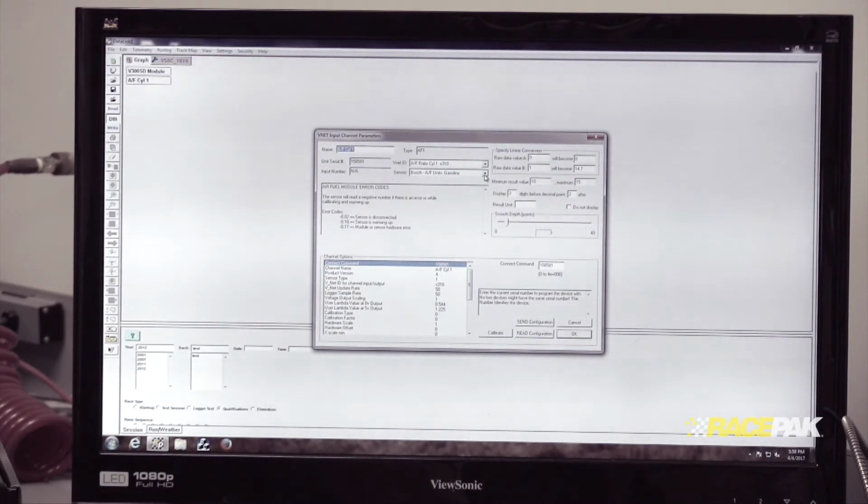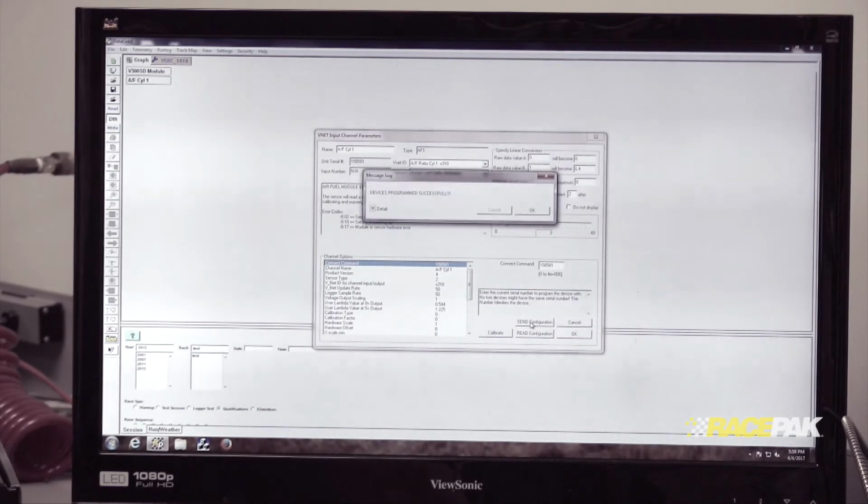If you want to change it to methanol, you can click the drop down and click methanol, you can click custom, or some people prefer to do it in Lambda. So we give you all those options here. We're just going to go ahead and say that it's a methanol system. You click whichever one you prefer, and all you have to do is click send configuration.